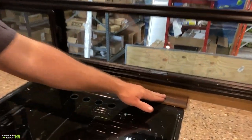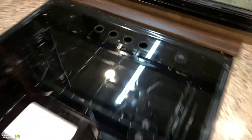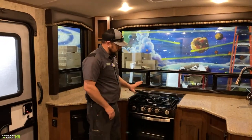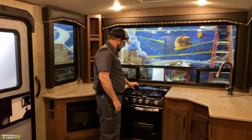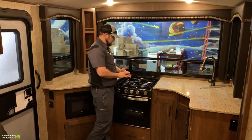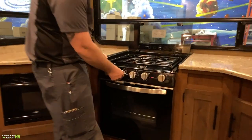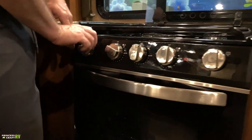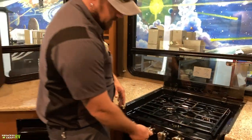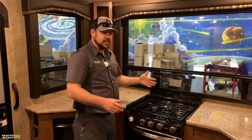There's a knife rack where you can slide knives into slots for storage. In the three-burner cooktop, to open the glass top, open the front piece first and fold it over the back piece, then pick up the second piece and fold it back — it stays up in the rear position. To light it, turn the knob to light and use the sparker. We always recommend letting your burners cool off before closing the glass cooktop cover to avoid damage.